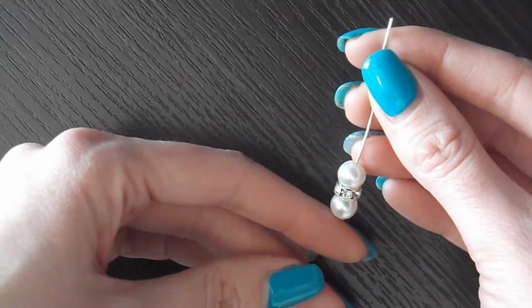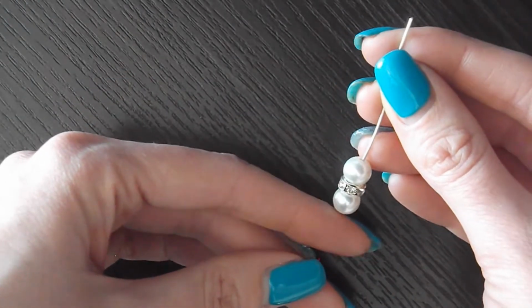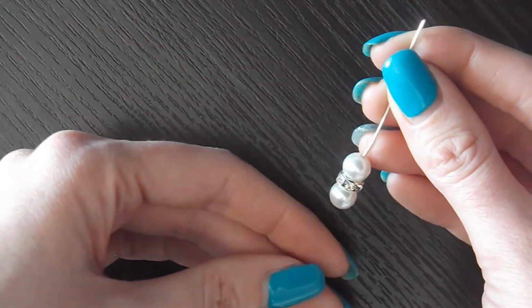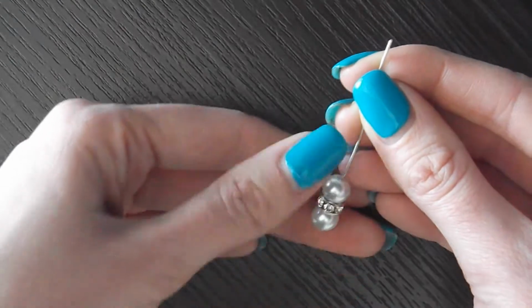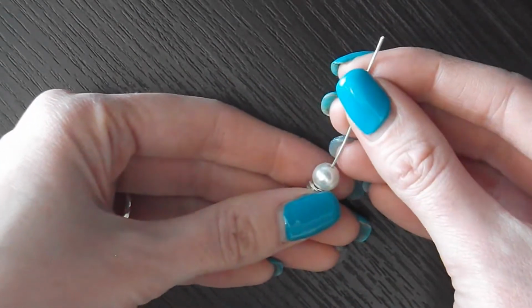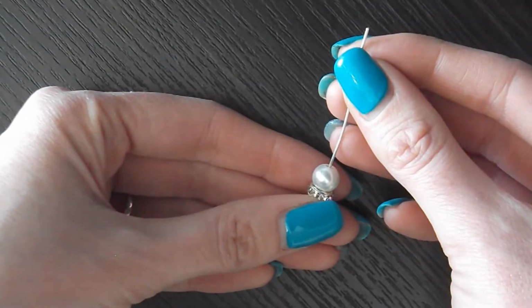From here we need to create the basic loop. So it's a technique that you need to know in jewellery making. It's what holds everything together. You can hold beads to beads, like earring dangles like this to earring hooks. And it's such a basic technique, but it's a very, very important one.